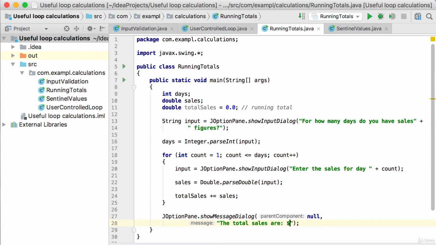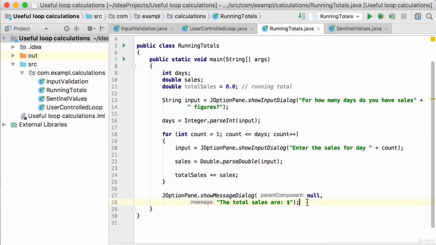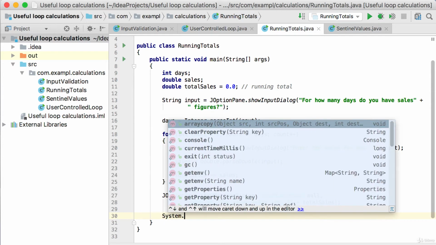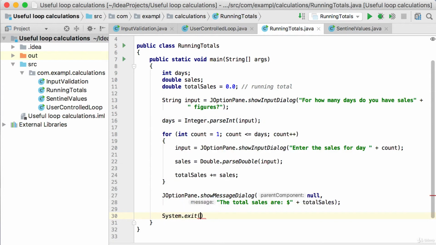Let's say working with dollars there or whatever. So it's going to say the total sales are, and then we're going to show the amount for the user. So we're going to use a plus there, and then it's going to be that total sales variable. And then because we are working with the JOptionPane, we're going to say System.exit, passing in the 0 there, just to make sure it exits a bit faster.